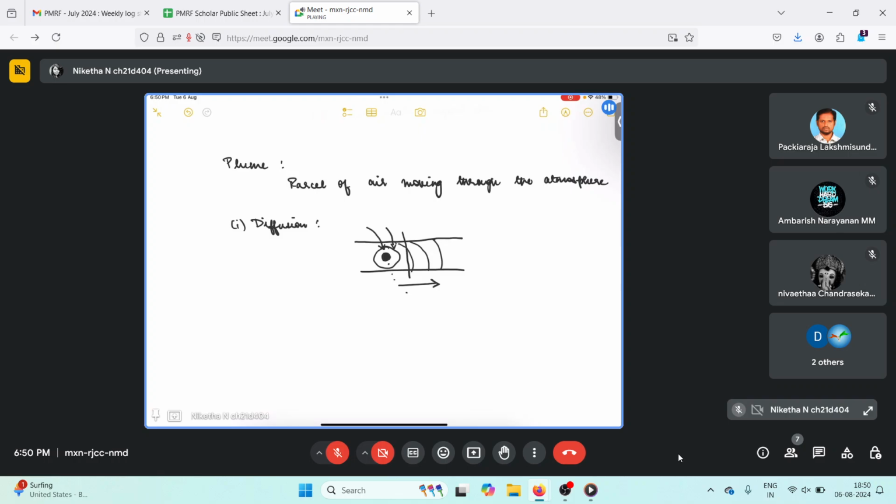So this is a concentration gradient, and generally what happens is, in diffusion, the movement of the pollution that is caused by a difference in concentration gradient is called diffusion. It's not just restricted to pollutant or pollution. It is also applicable to any substance which travels because of the difference in the concentration gradient. So generally, a substance will travel from the region of higher concentration to a region of lower concentration.